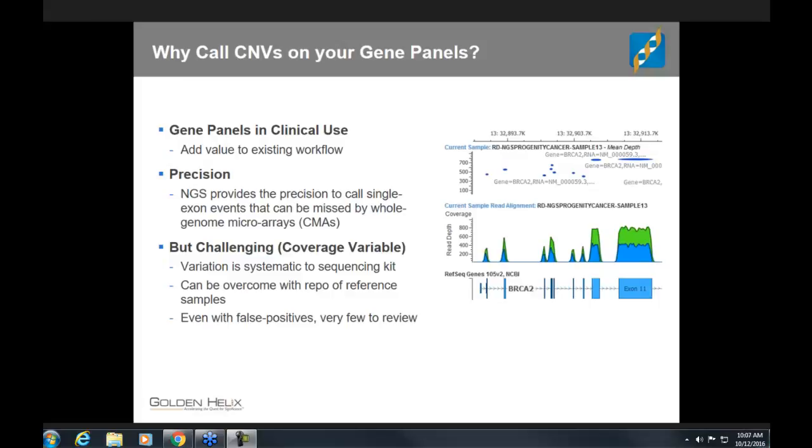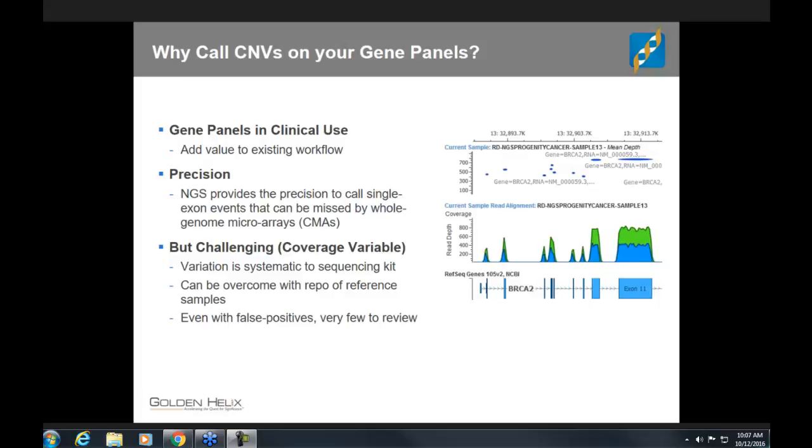Beyond just the value of having this extra data, NGS data provides a precision that you wouldn't see in your standard chromosomal microarrays or other types of assays, where we're able to make a call on an individual exon, which is generally the same as a target region, and make that call with very high confidence, versus backbone probes across the genome. With CMA, you're looking at maybe only making calls above 100,000 kilobases. We're talking about making calls at a single exon level, which may only be hundreds of bases wide.